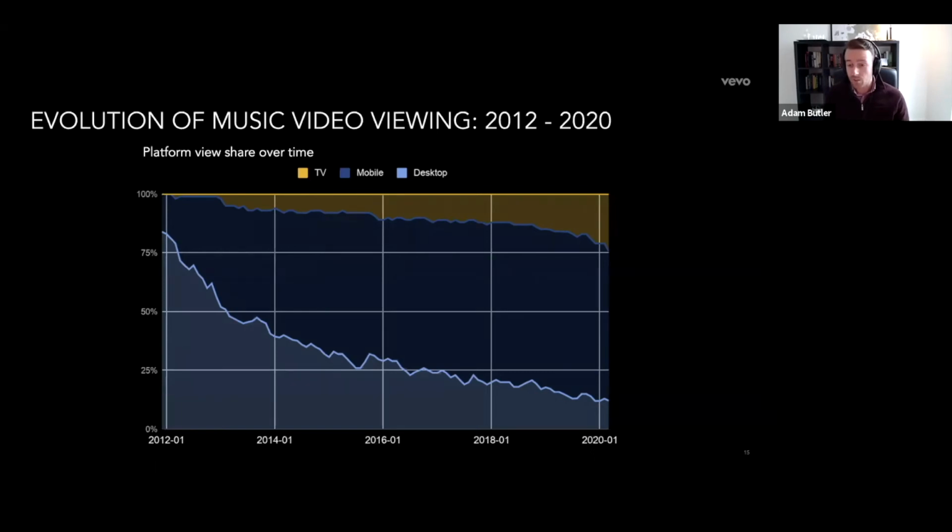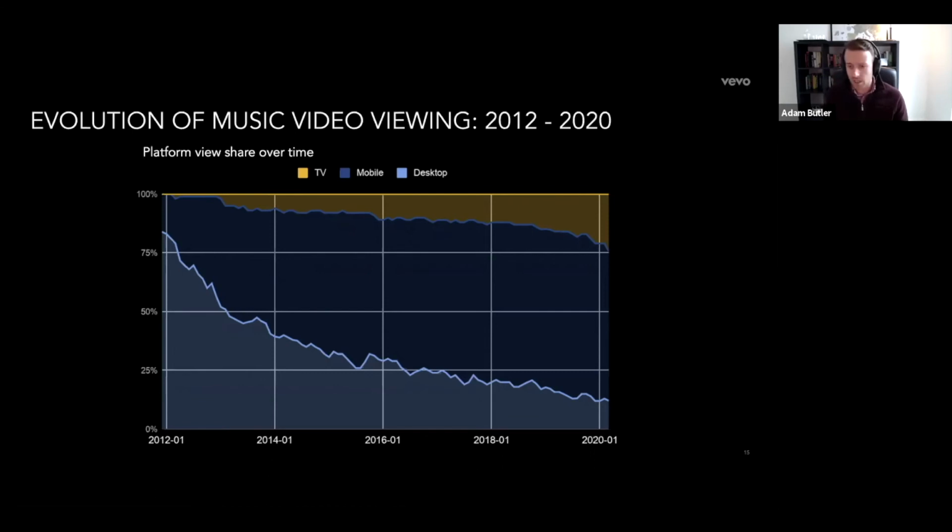But over the last couple of years, we started to notice this growth on TV. And today, TV makes up 100% of the growth that we are seeing. It is the fastest growing screen by a long distance. We went from, at the beginning of this year, 1 in 5 views of our content coming from TV, to now 1 in 4. So it really is an explosive growth that we're seeing.